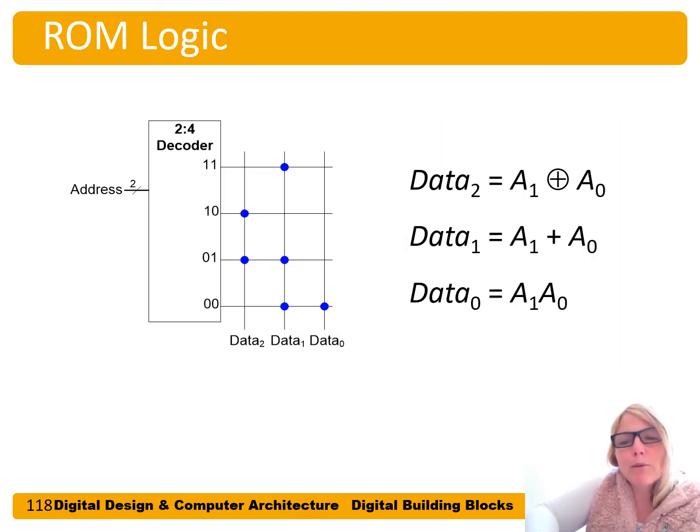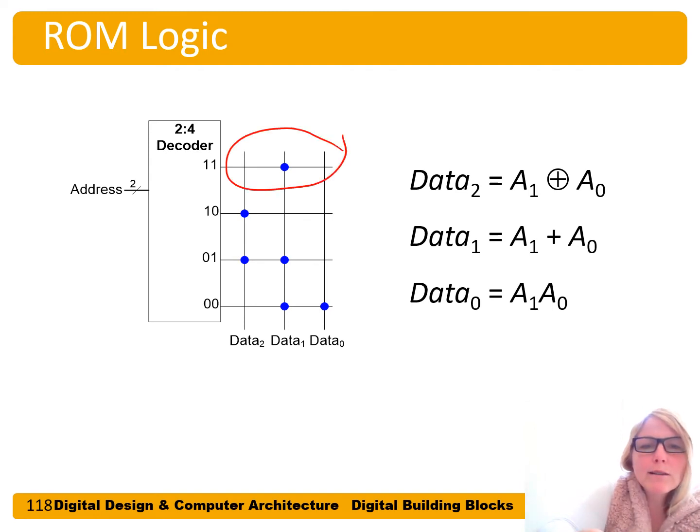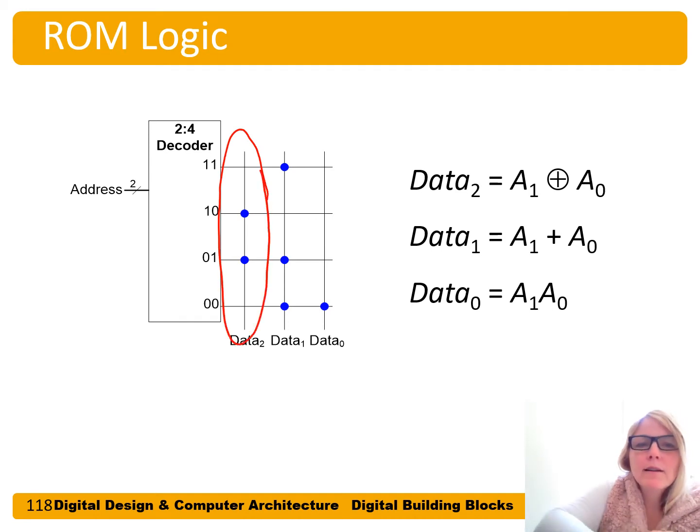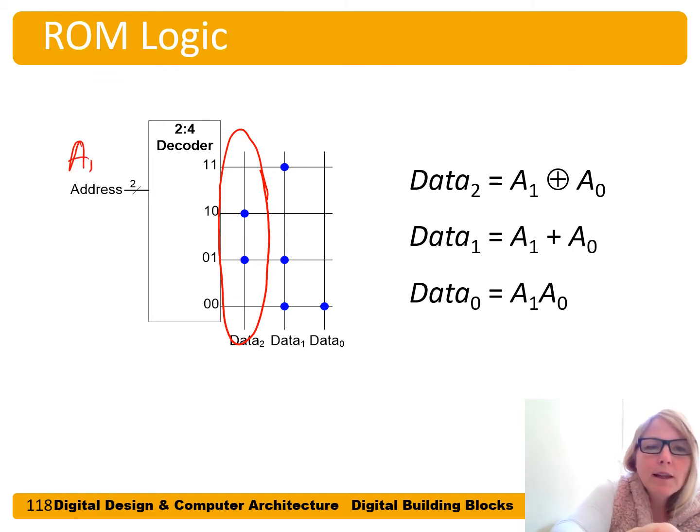So one thing we can do with memory arrays is perform logic with them. And it turns out, we'll talk about this later, this is how field programmable gate arrays work: they use memories to perform logic. So for example, instead of looking across at 0, 1, 0 being stored there, we can look down at what's being stored for any combination of address bits. So if we call this A sub 1 and A sub 0, those are our address bits.